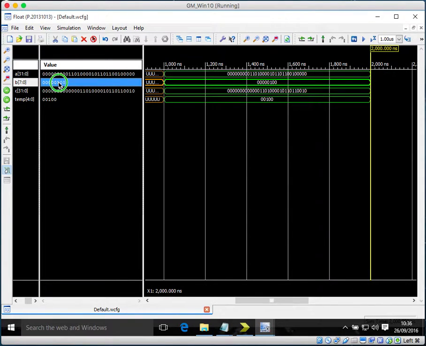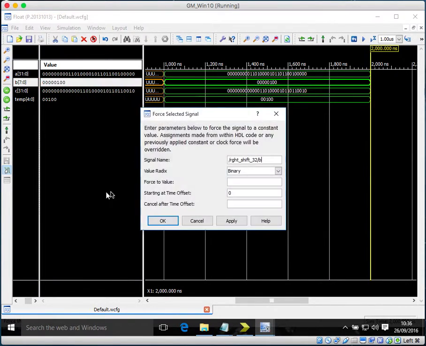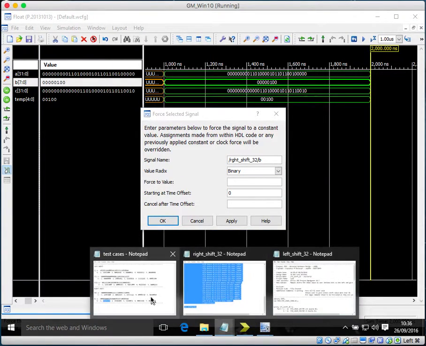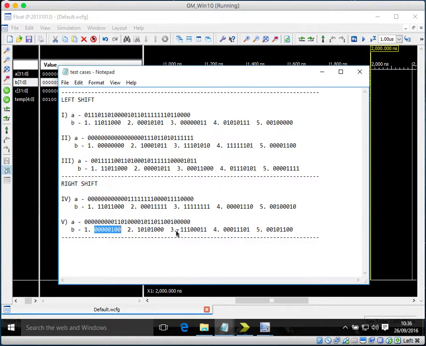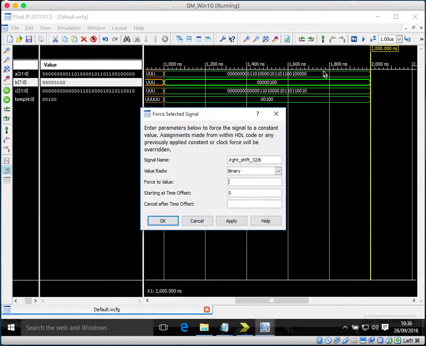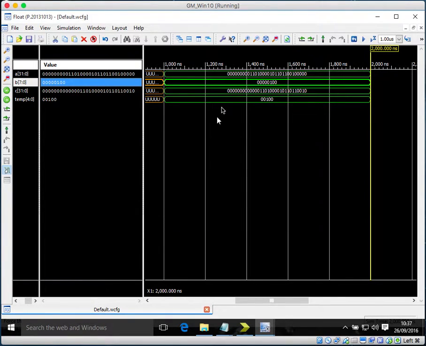I'll try it for another value, which will be greater than 31. Okay, this looks nice. Easy to understand. Just run it.